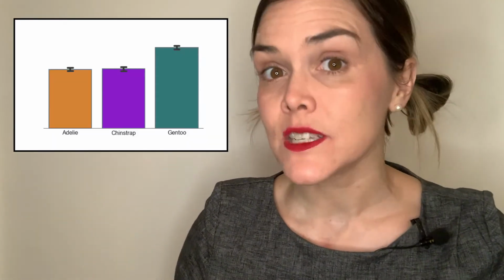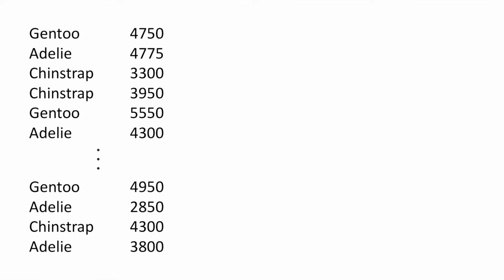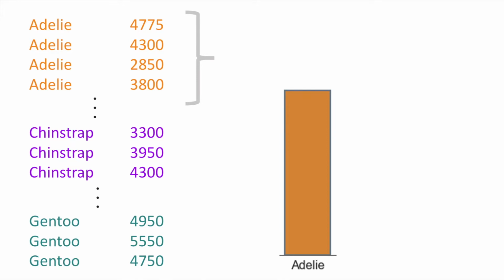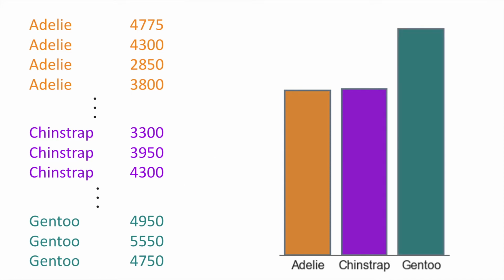You're probably familiar with the type of information a bar plot conveys, but how does Seaborn's categorical estimate work, and how do we build those confidence intervals on top of each bar? So let's say we have data like these, where we know the species and body mass of each penguin in our data set. When we specify that the species should be the x value in our bar plot, Seaborn will identify the species of each penguin and then group them up. Then we'll compute the mean value for each group and display that as the height of our bar plot. We'll continue doing that for each group in our data set. So that's the height of the bars.